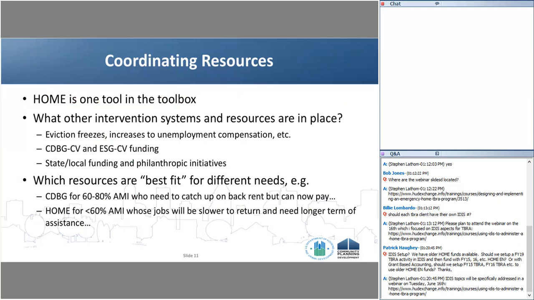So again, I'm sorry. As Monty pointed out a minute ago, we expect that the need and demand for TBRA will vastly exceed the available funding. And frankly, when you look at the national statistics with over 42 million people having filed for unemployment in the last few months, and I read recently that around 20% of all tenants across the country didn't pay their rent during the first week of May, the depth and breadth of the challenges that we're dealing with can look overwhelming.